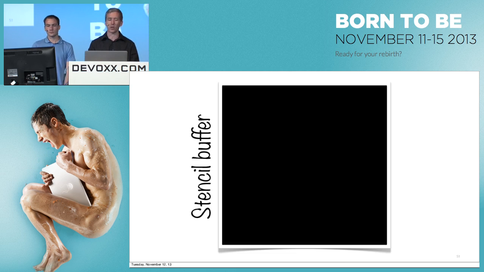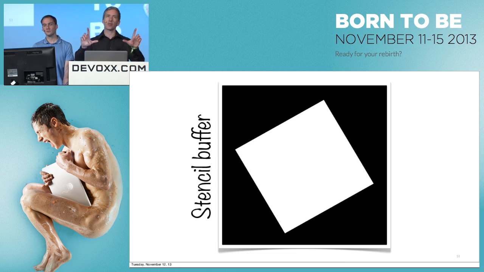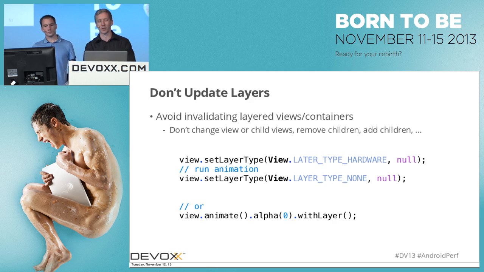But behind the scenes, what you made us do is use a stencil buffer. Instead of that scissor, which is a really quick operation in OpenGL, we had to create a stencil buffer and use it to basically mask out the area that we wanted to actually draw into. Much more expensive. So don't make us do that.